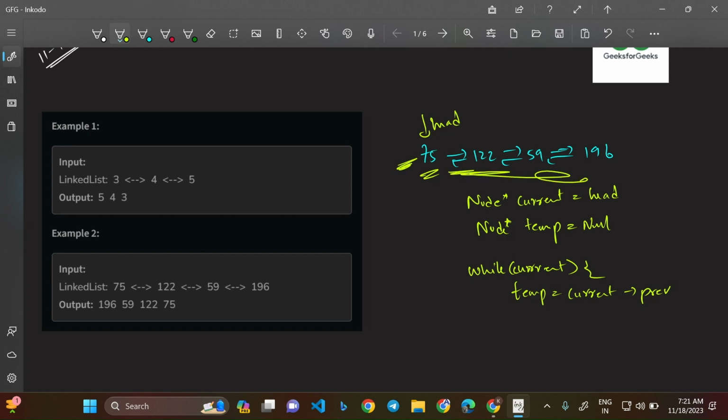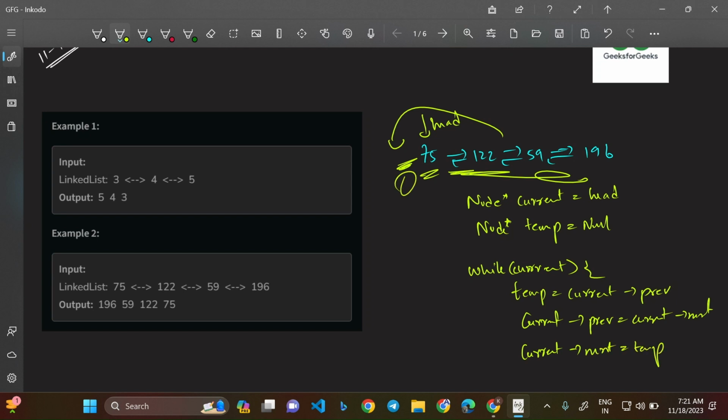So whatever to the right that I find, I'll be putting that in my left, isn't it? So current previous would be current next. And now what will I be putting on to my next? The temp. Current next is equal to temp, isn't it? Because in temp we have stored the current previous value.